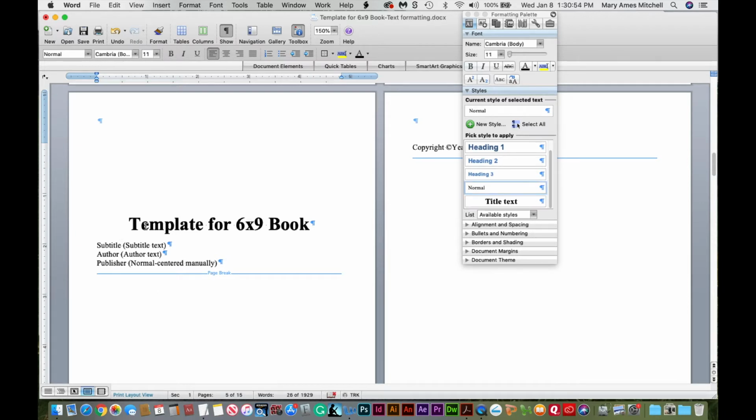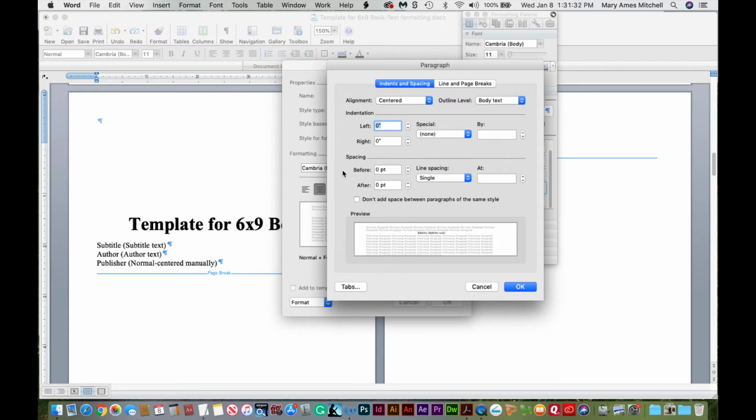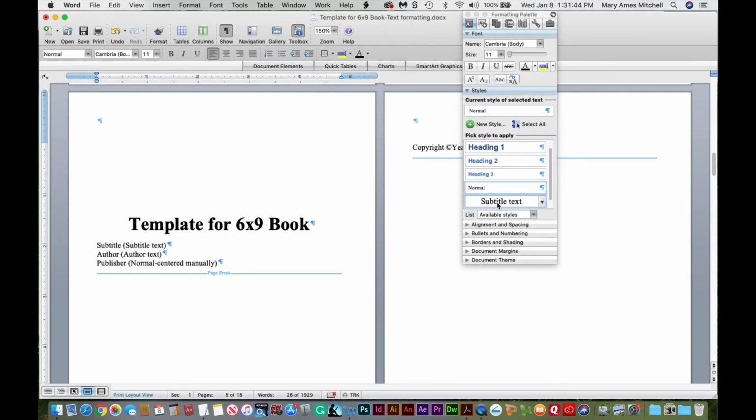All right, next we're going to format the subtitle text. So we're going to work in here. I'm not going to leave my cursor here because otherwise it might change that. We're going to put it in the place where it's going to end up. So, subtitle text. Back to New Style, and we're going to call this Subtitle Text. Then we're going to give it 18 points, and this kind of depends on how big your title is. We're going to make it centered, not bold, and make sure it's black. We're going to just leave the space formatting at 0. Say OK, click that, click your new text, and there you go.